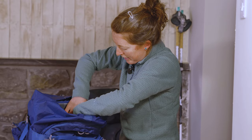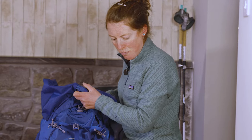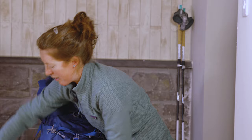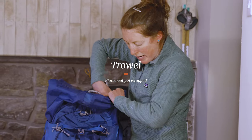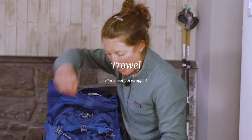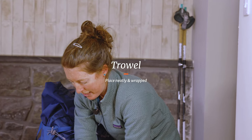Pegs I'm just going to pop into a little inside pocket at the top so that they don't get lost at the bottom of the rucksack. Something else that can go down the side and out of the way is the trowel. Then the cooking pot — again, not going to use that until the evening.